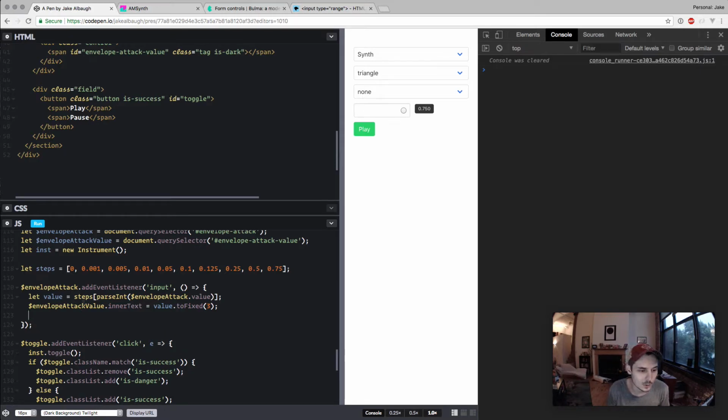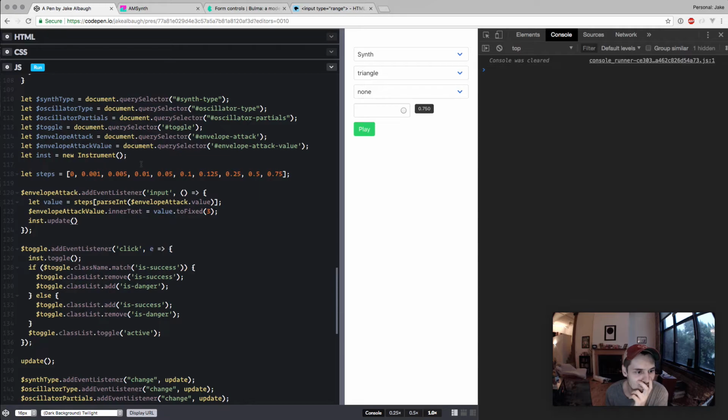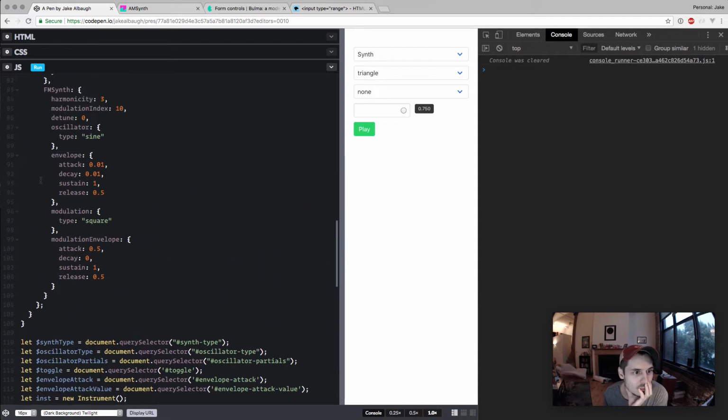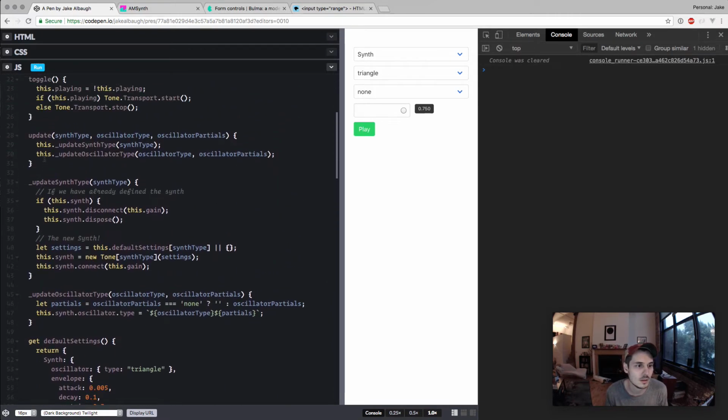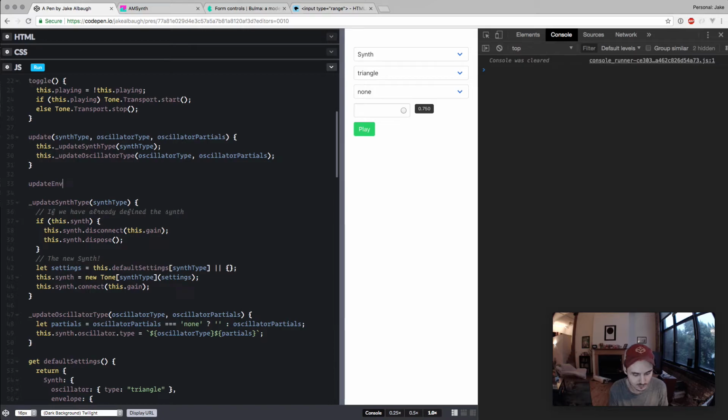So now all we need to do is inst dot update. It's going to be a new method, update envelope, and we're going to just pass in attack equals value. Perfect. Update envelope. Your patience is incredibly helpful.